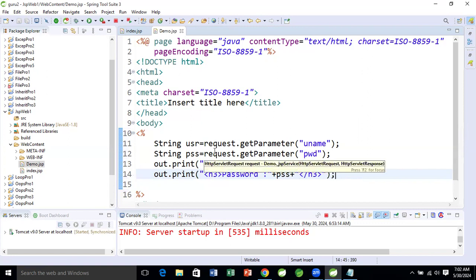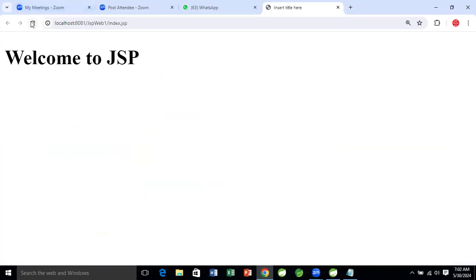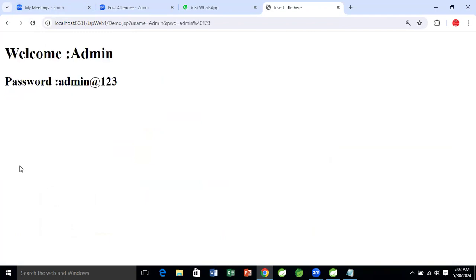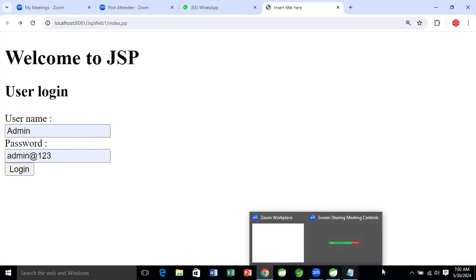Okay, now I'm going to execute it. Refresh it. Okay, you can see this. Here you can input anything. So we have done only a one-time compilation, a one-time deployment. You do not need to recompile or redeploy many times. After that, you can execute. We refresh the page and you can execute it.